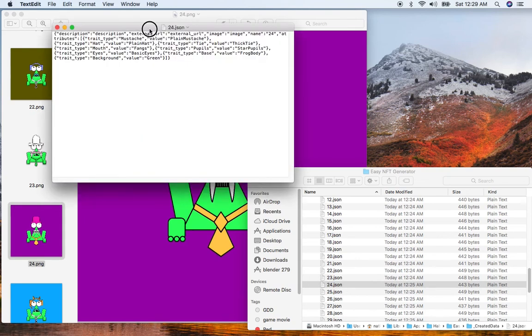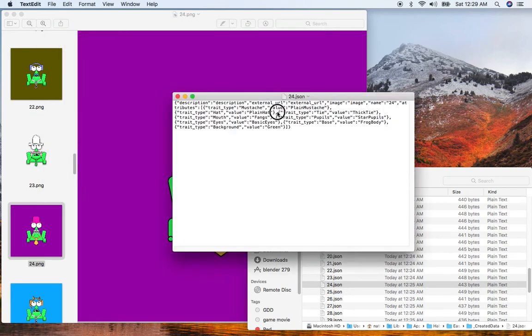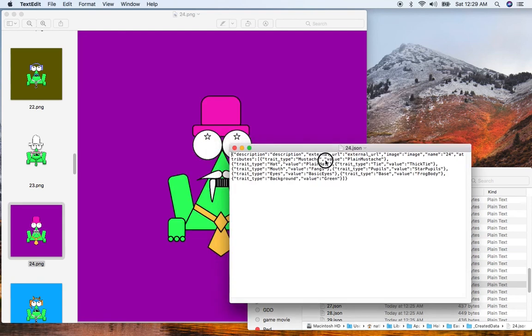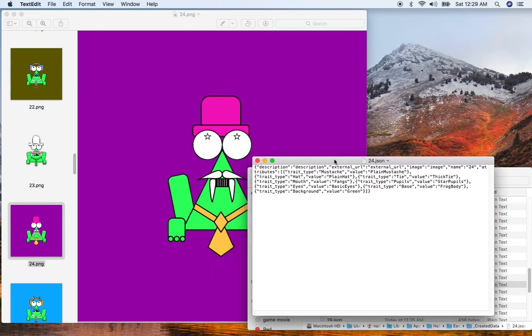So here's the metadata for this image. So we can see the description, external URL, and image. The name is 24, so that's 24.